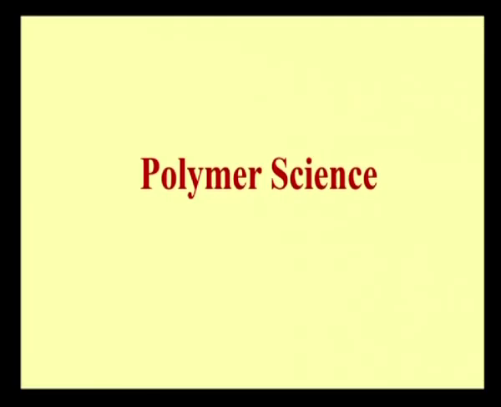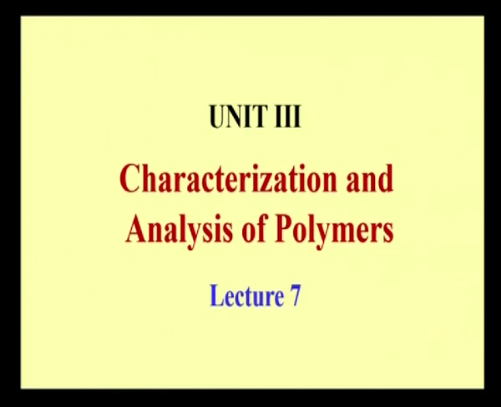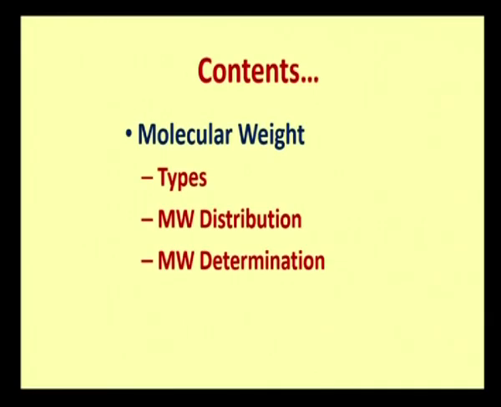Welcome to UGC lecture series. Today in this lecture on the subject of polymer science, part 7 or lecture 7 of the unit Characterization and Analysis of Polymers, we will be exclusively talking about the molecular weight, different types of molecular weights, its distribution and molecular weight distribution curve and the significances of all these.